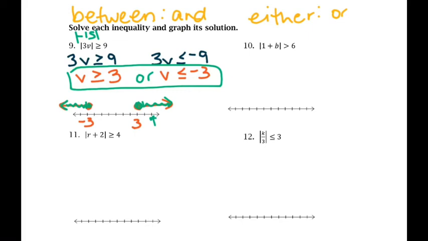So if you want to remember that when it's greater than or equal to, it's or. When it's less than, it's going to be smaller values, so closer to the 0, so it's going to be and. So if that's something you can remember, great. Otherwise, you can do like I always did and just plug in numbers and check, but you have to know if it's an and or an or. And if you don't remember some way to remember that, that's going to be a coin toss every time, and half the time you'll be wrong. So be really careful with that.